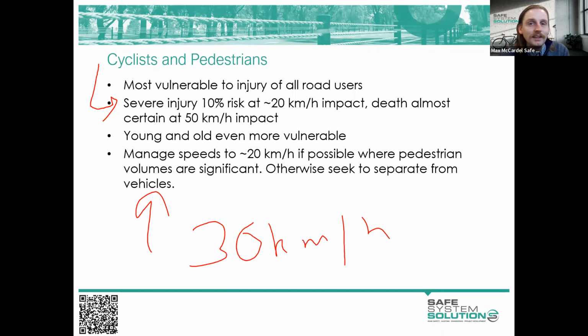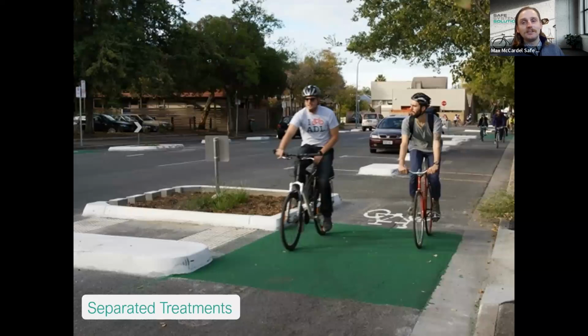But in terms of some separated treatments, you're probably seeing these starting to pop up. They're getting more popular. They're referred to as Copenhagen treatments. Basically, it pushes a bicycle lane adjacent to the curb line and moves the parking lane out. So traditionally it'd be the other way around. You'd have a parking lane right against the curb, and then you'd have the bicycle lane adjacent to the parking lane, meaning they're within that dooring zone.